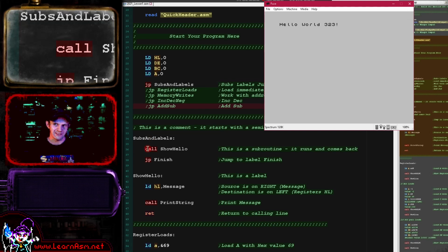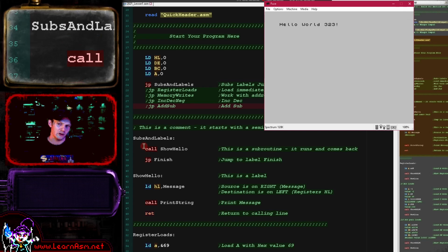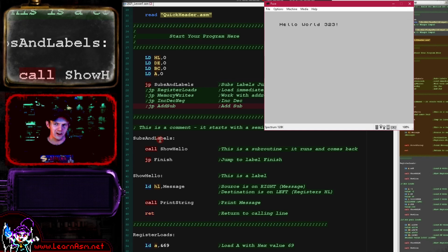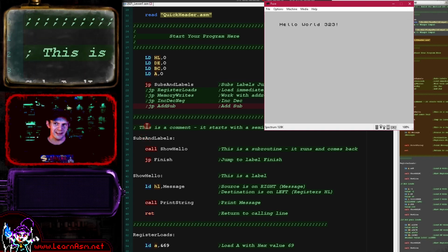You can see this is indented with a tab, this command call. That means it's not a label. If I put it at the far left, the assembler might actually mistake it for a label. I'm using Vasm. Vasm would mistake it for a label. It does depend a little bit on your assembler, but as I say, you need to, generally speaking, make sure your labels are at the far left and you put a tab indent or a series of spaces for your program code. Now, the other kind of code that we do want to discuss is comments.